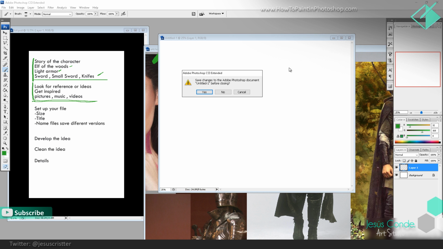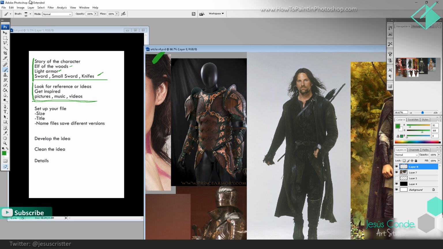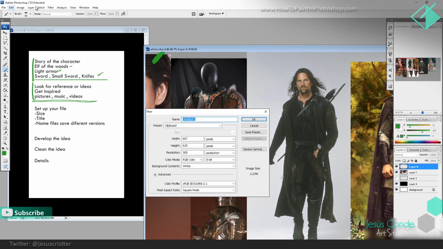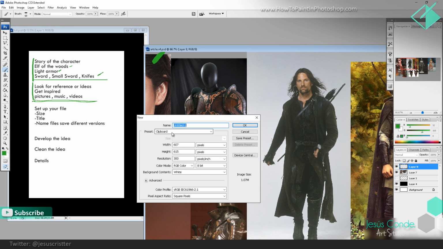So don't have too high hopes when you're going to work as a concept artist, that all the stuff is going to be cool and new. No, you're going to do a lot of helping and you're going to do a lot of repainting.